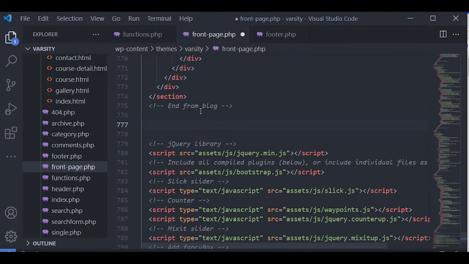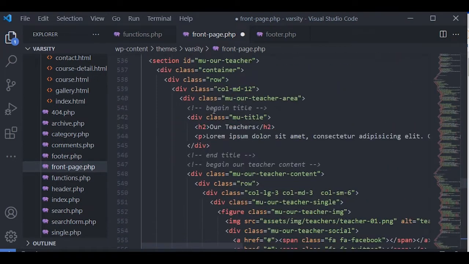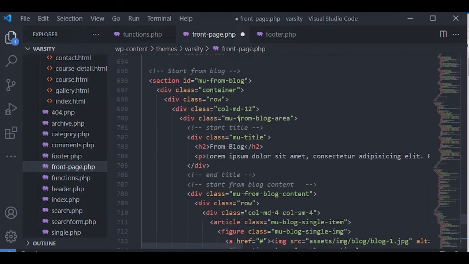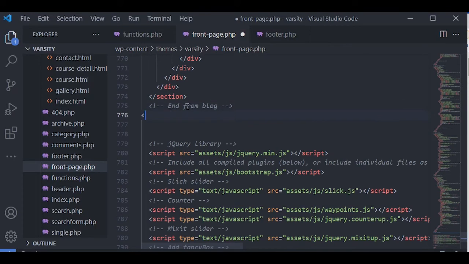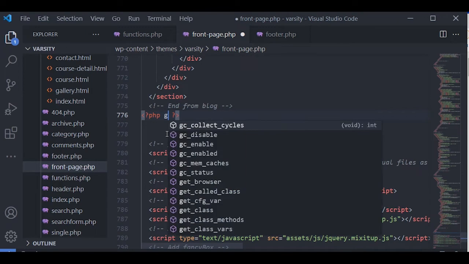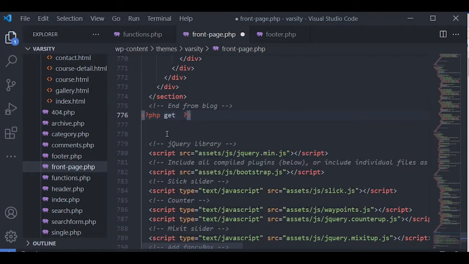Then we go here and from here we can call the footer by get footer.